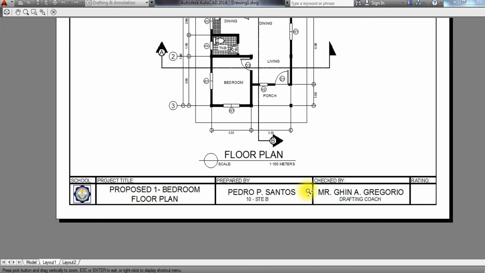Ang kagandahan sa AutoCAD, when we commit mistake before submitting sa professor natin, or sa instructor natin, or even sa teacher natin, kailangan natin i-check kung may nagkamali man, at least may edit natin. Unlike sa manual, kapag na kailangan na nating i-submit at may mali, so babalik talaga tayo sa simula. Okay? But enjoy talaga mag-drawing ng manual. Kahit ako, na-enjoy talaga ako sa manual drawing kasi it enhances my brain and my reflexes.